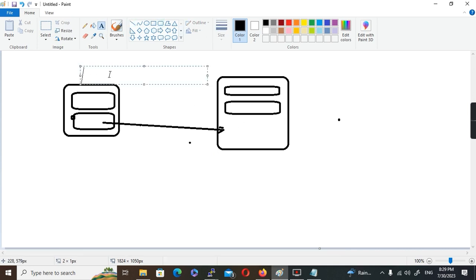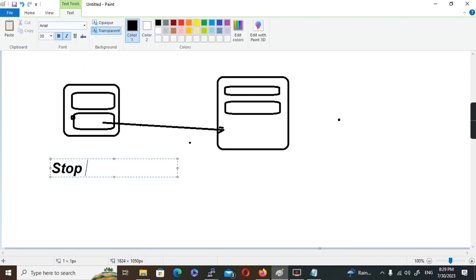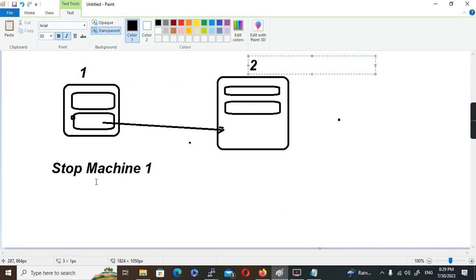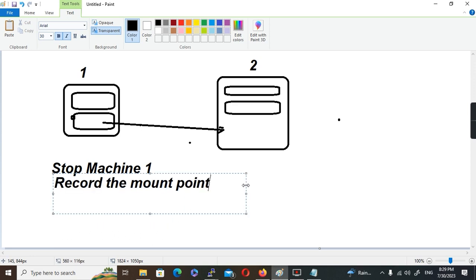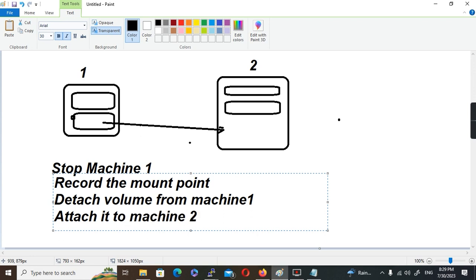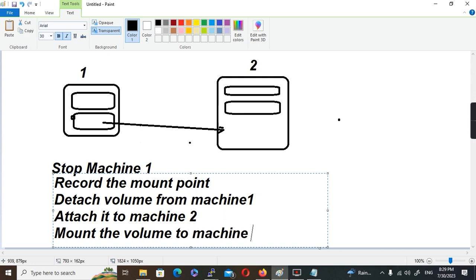The procedure is: step 1, stop machine 1. Step 2, record the mount point. Step 3, detach the volume from machine 1. Then attach it to machine 2, mount the volume to machine 2.